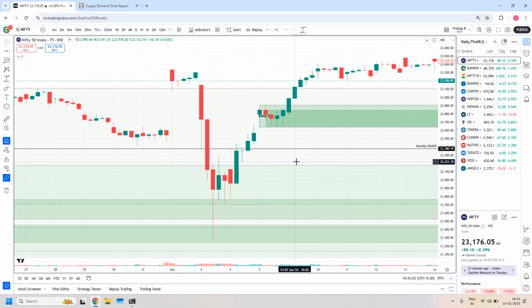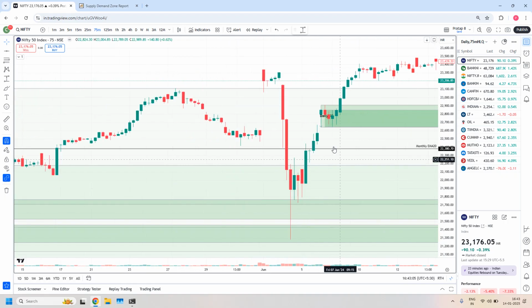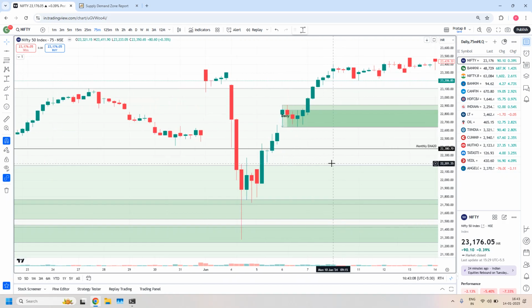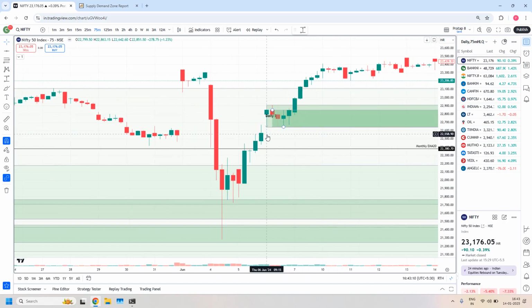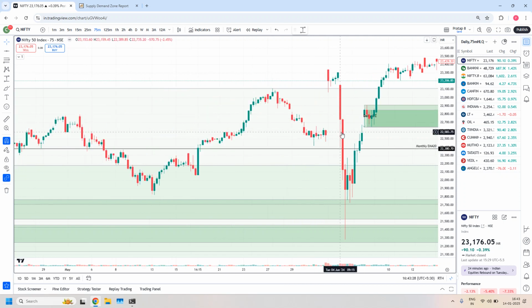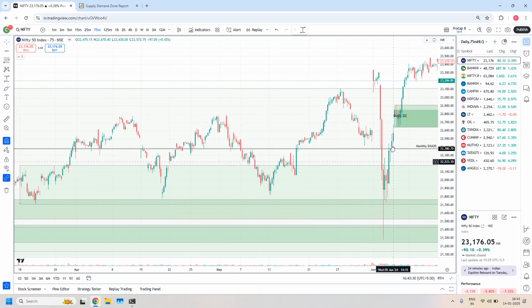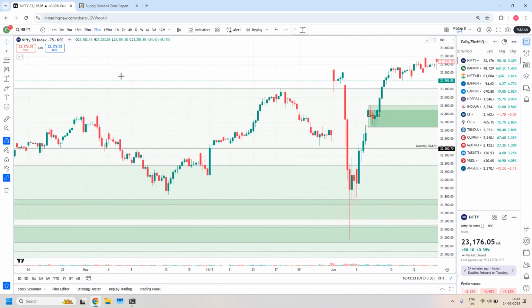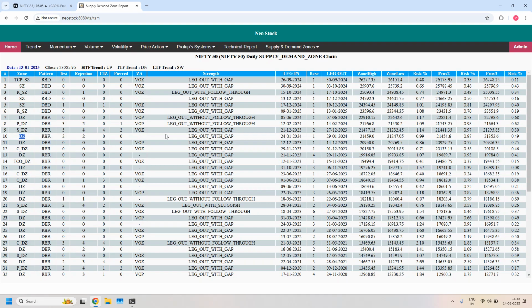When Nifty is about to complete its monthly overextension, how can we find long opportunities? Okay, here we have a rally as a leg-in, you have base candles and a rally. Of course, if there are any high liquidity 75-minute zones within these areas, you may get trade opportunities, which we will see next time when we generate our high liquidity zones. But at present, we will focus inside these daily zones, not the other areas. That's why I am not referring to Nifty, Bank Nifty supply demand zone chain also. I stopped it at the daily time frame.